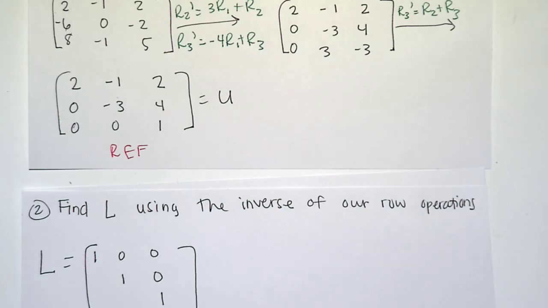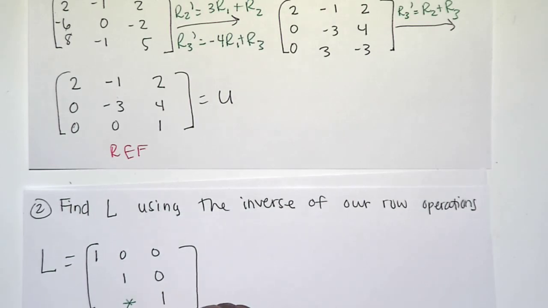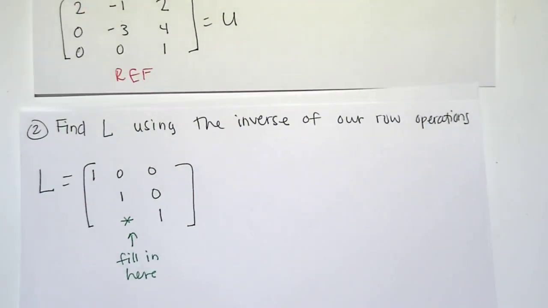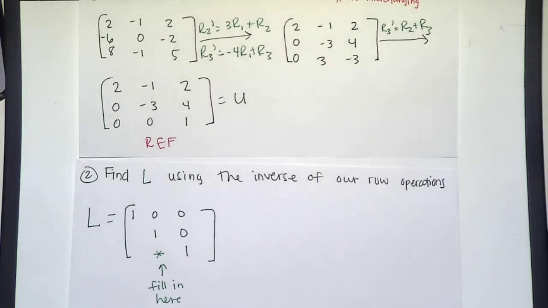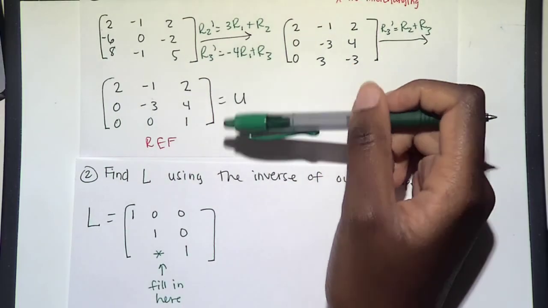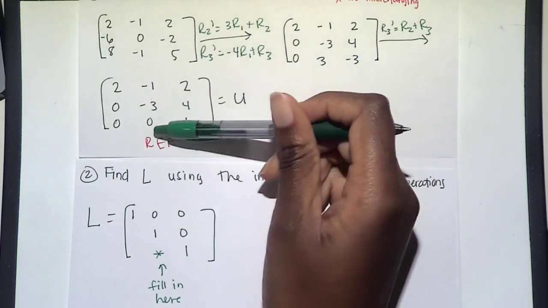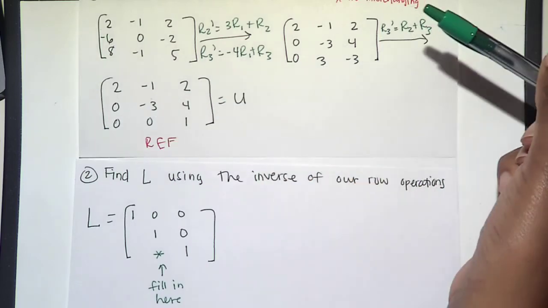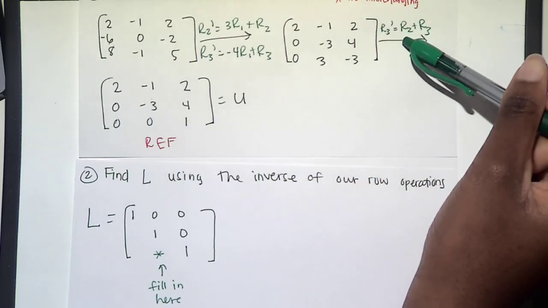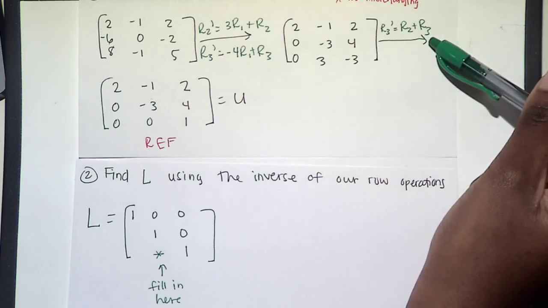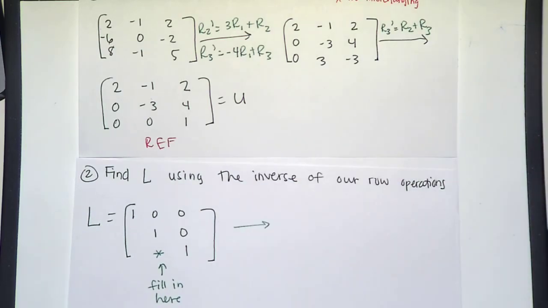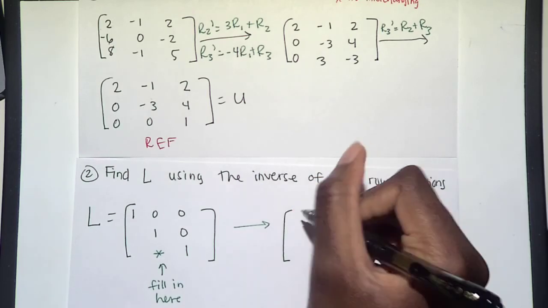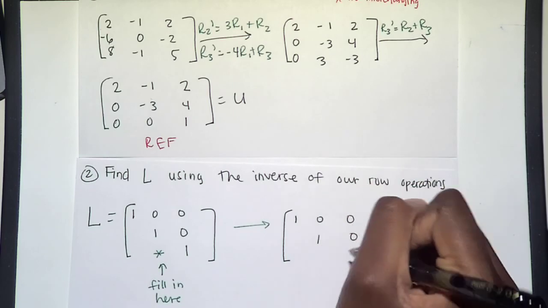All right, so what I'm going to work on first is what goes here. I'm going to fill in here. I'm going to zoom out so we can see a little more. All right, so how do we get here? So what we want to do is go back to the previous step and figure out how did I get the update here for U? What row operation did I do? Well, I multiplied 1 times R2 and added it to R3. The inverse of that is multiplying -1. So what goes here is -1.